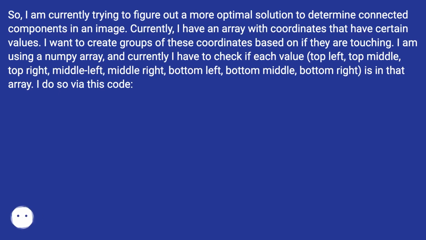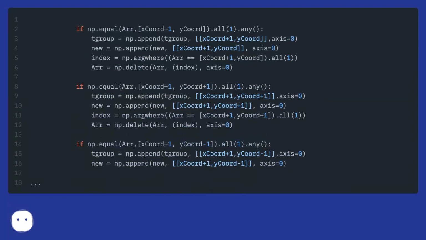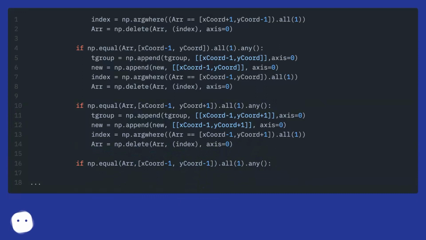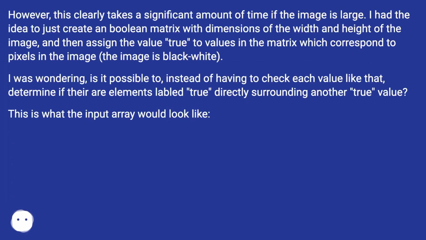I do so via this code. However, this clearly takes a significant amount of time if the image is large.